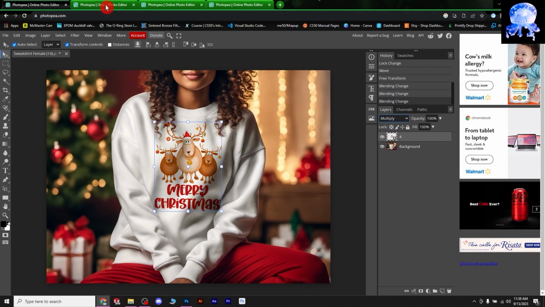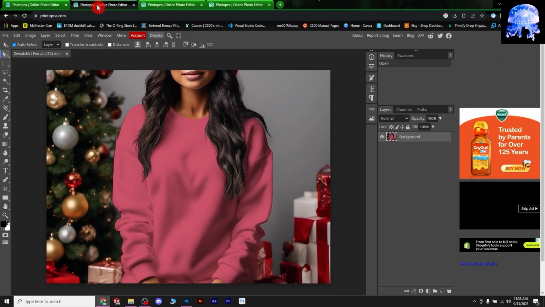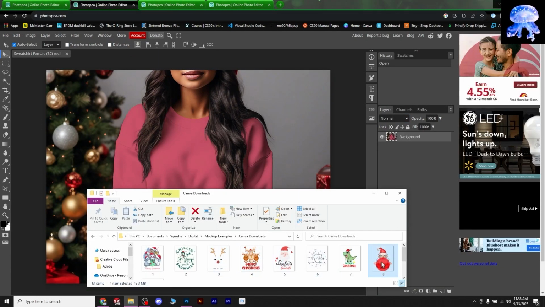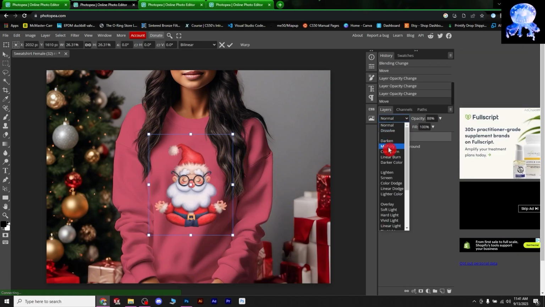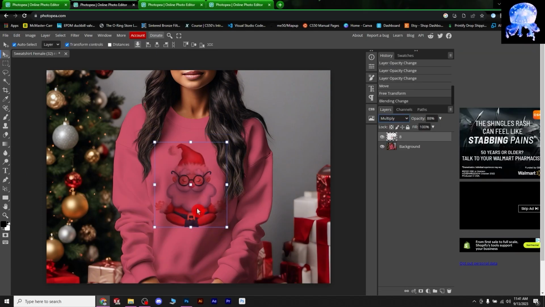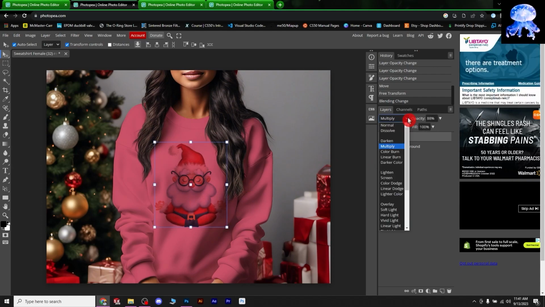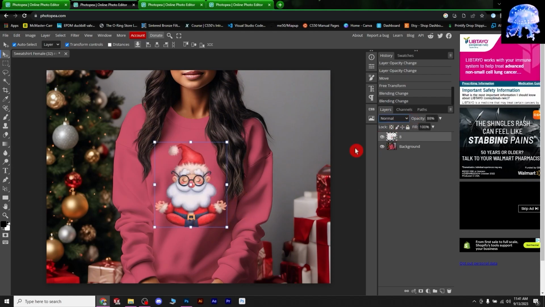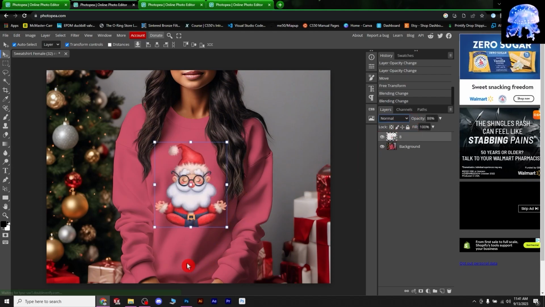So I'm gonna show you what you do if you have a colored mockup. So we're gonna come over here where I've uploaded a color mockup. I'm going to drag another design on here. I'm gonna come over here and select multiply. And you'll notice that the image color changed, which isn't good because this is not what would actually print from the print provider. The actual print is going to look like this. So you can't use multiply on a colored mockup.